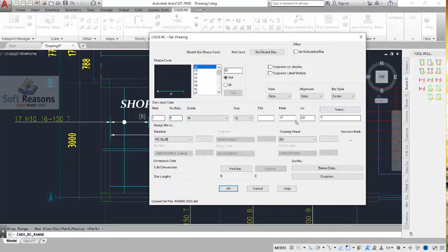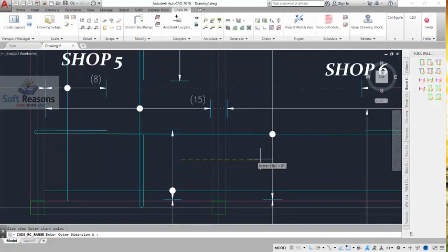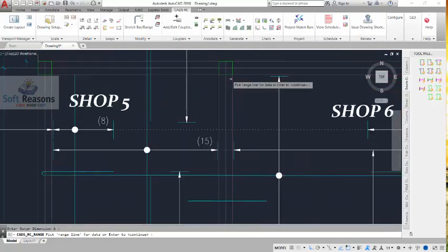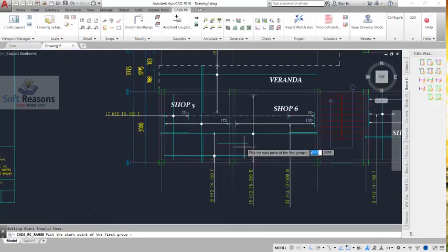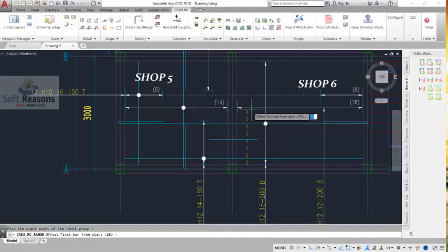This is going to be T top bar, and then it's going to be the size 10 millimeter right there. This bar is going to be spanning from this point to this point. Right, so you can actually check that out just as I've explained earlier. Enter. Okay, so the group is going to start from this point. Enter, all the way to this point.